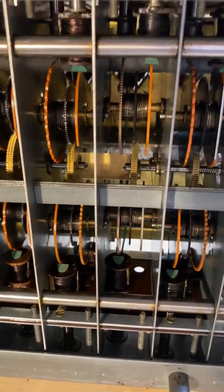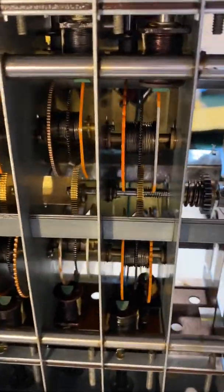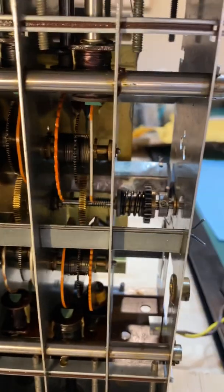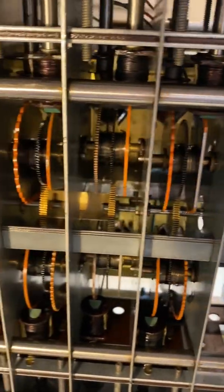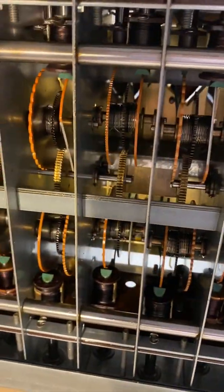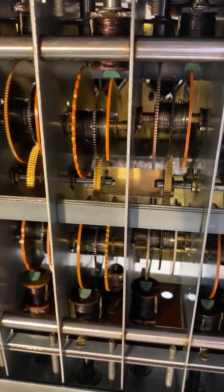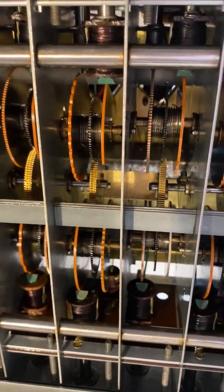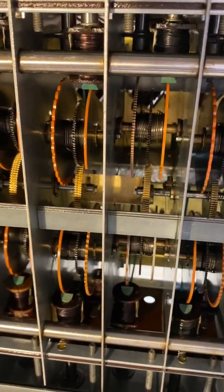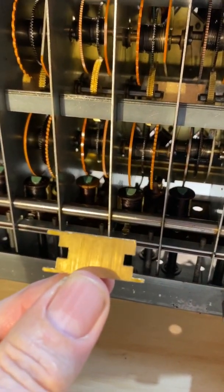In this particular one, if you watched the previous video, this item right here — which joins the sections of the main shaft together, that's where the start motor is — an ear or a pin had broken and fallen out, uncoupling the shaft. The different sections uncoupled and ended up misaligned, so obviously the last few tone wheels wouldn't work, and it caused other issues. This is the broken piece here. You can see where the ear on the right-hand side broke off.